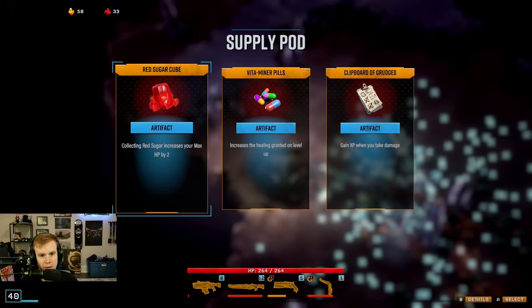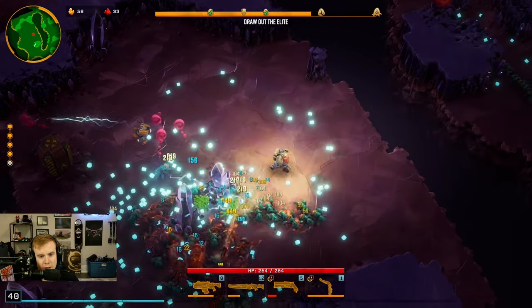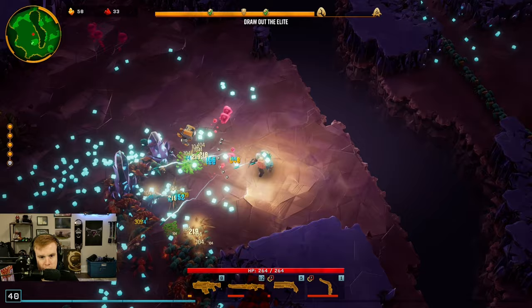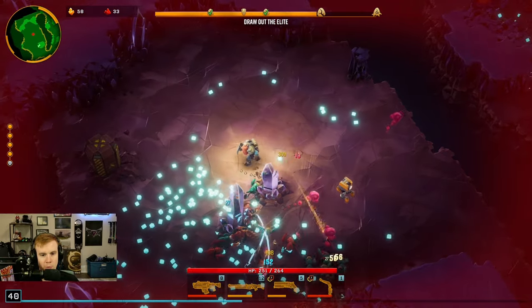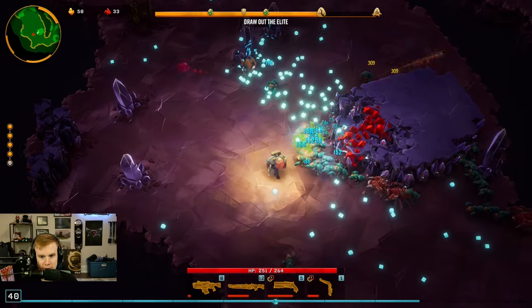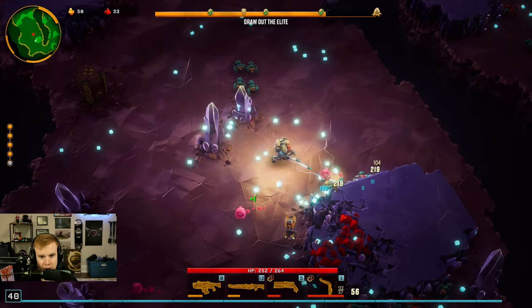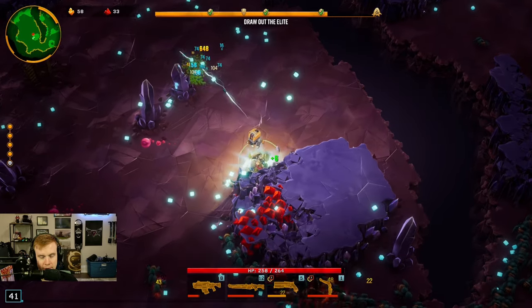Okay, we get another max. Let's, I don't know, let's do max HP on the... Those are, honestly, the artifacts right now are not that great. There's not a lot of great choices. But I think we'll probably find more as we level up and get more classes. They don't really help output extra damage or anything. They're kind of just extra survivability, I guess.